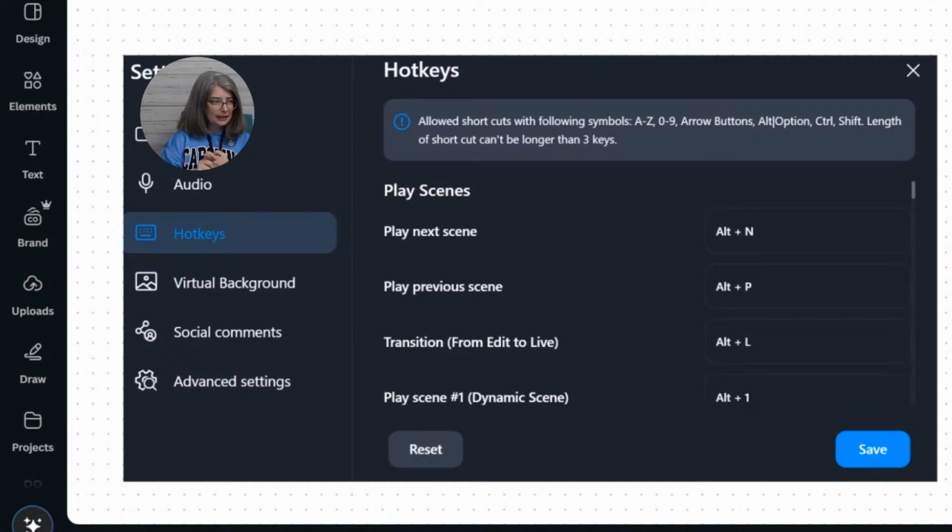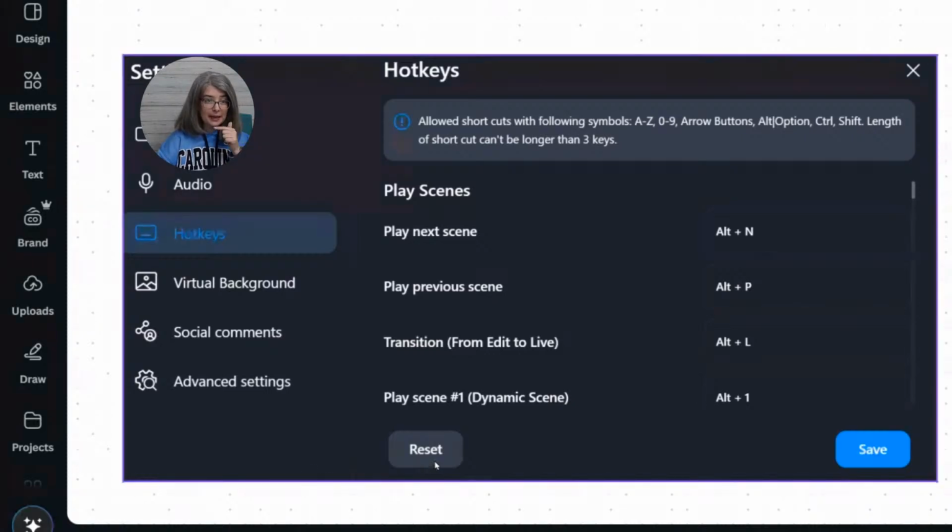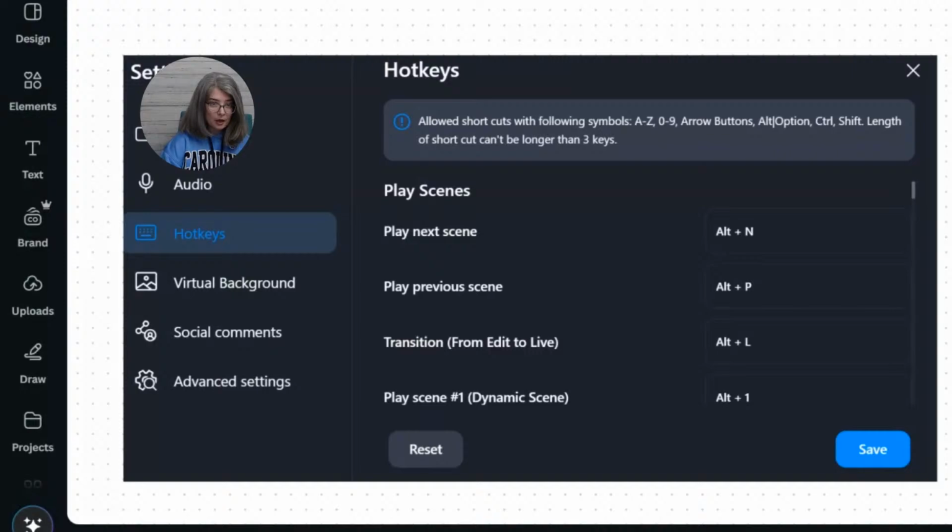Play scenes. Play next scene. I'm guessing that means play the next pro scene. Play the previous scene. I'm going to see if that works by using the actual keyboard, and see if it goes to the next scene. It may not actually be that, but let's see.